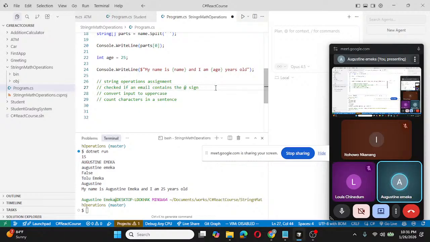And for us to do this assignment, a hint is that we can use Contains for the first one. For this, we can use the dot ToUpper. Then for these, we can use the Length.